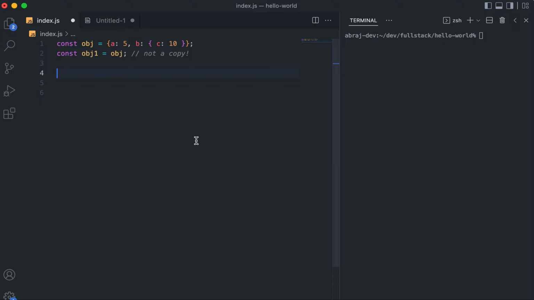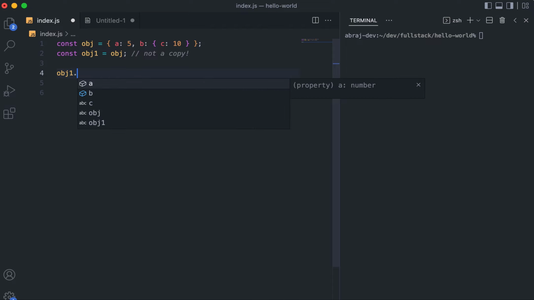That's why, if we change obj1 and then access it by obj, that will be changed. If we change something from the obj side and then print obj1, that will be changed. So you can clearly see that both are the same, so if we change one, both will be changed. So we'll see that.